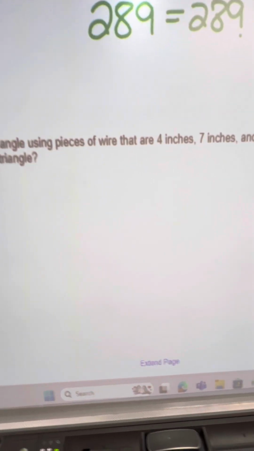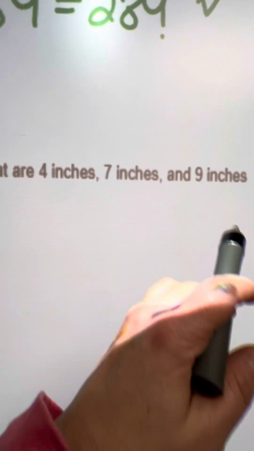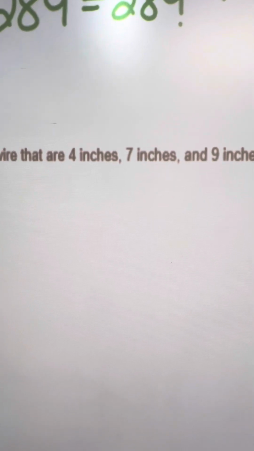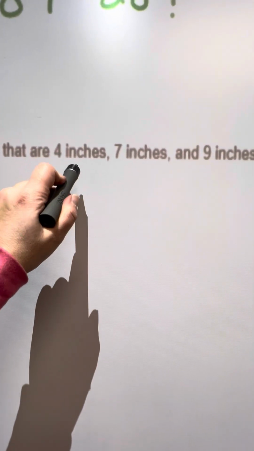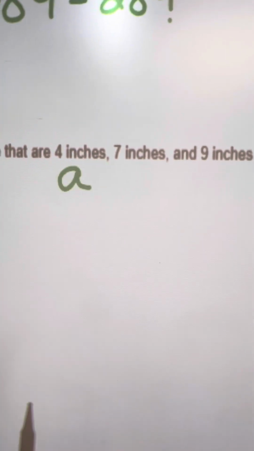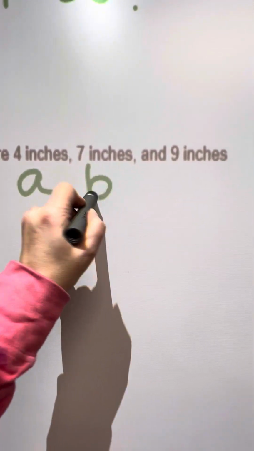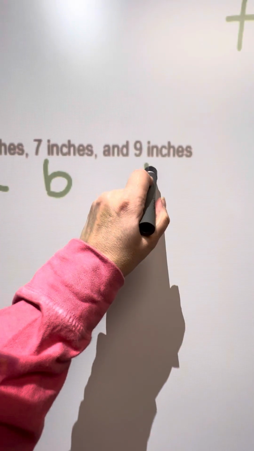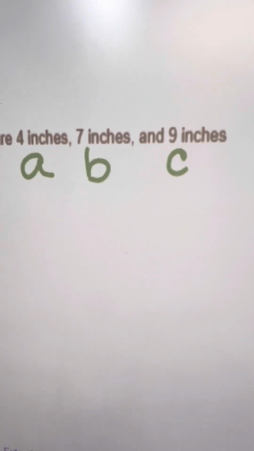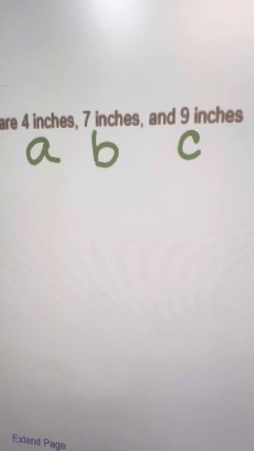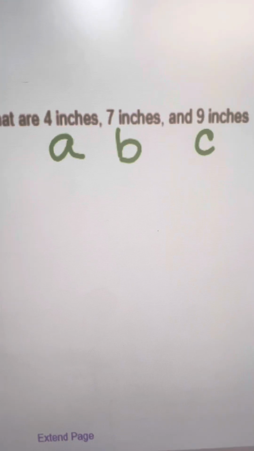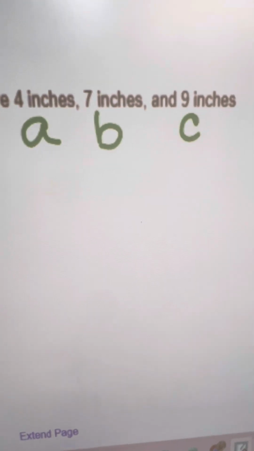So what we do with this is, even if these are given to us, we want to make sure that they are in least to greatest order, which they are in this case. So our smallest side is the A side, our next longest side is B, and our longest side is C. So if we plug these into the Pythagorean theorem to see if they work, then we're going to be able to know whether this is a right triangle or not.